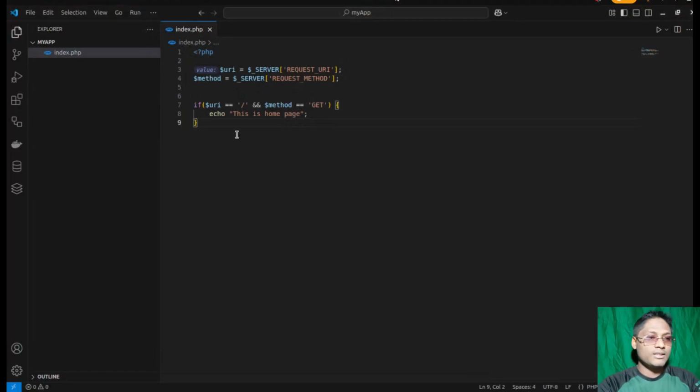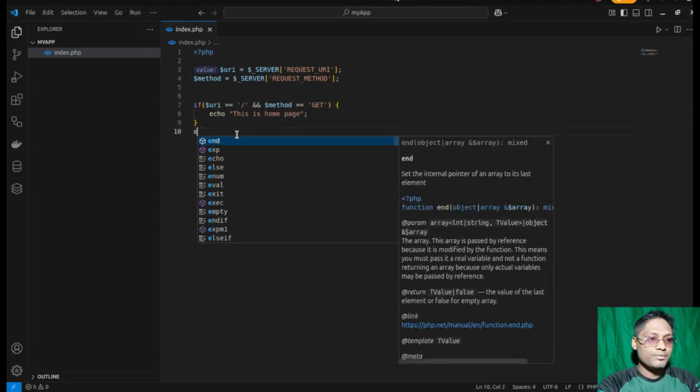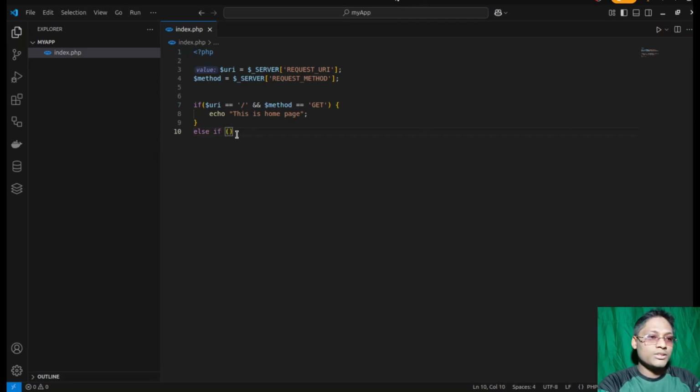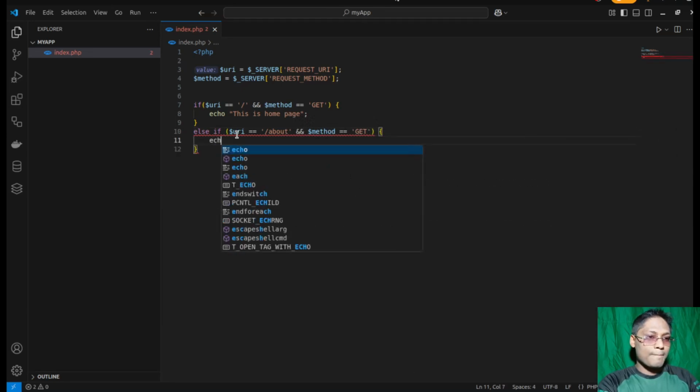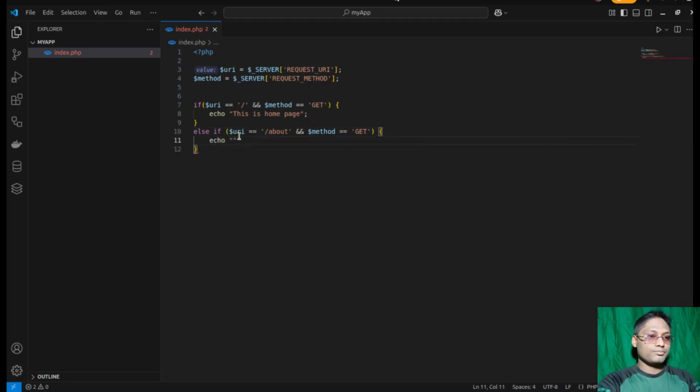And for another one, else if, using multiple if-else statements: URI equals about and method equals get, this is the about page.